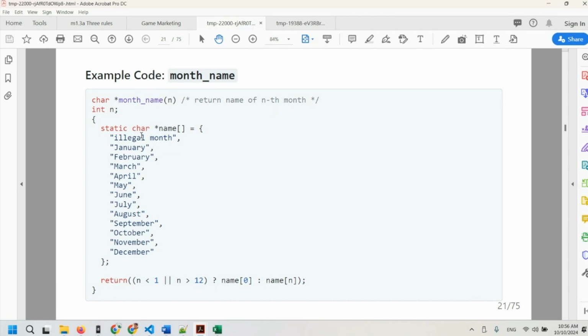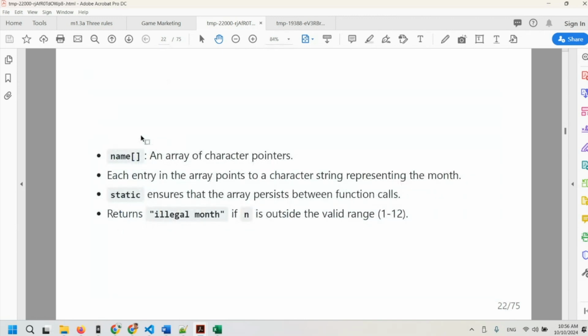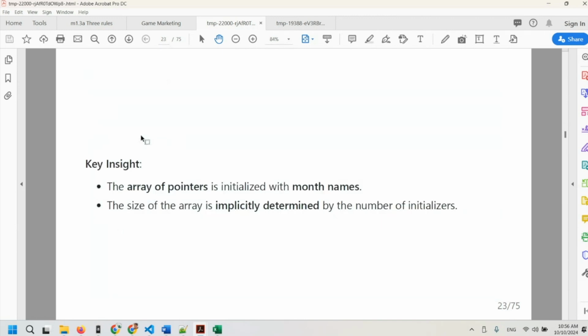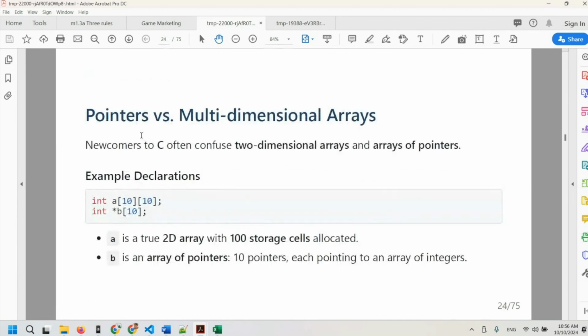So this tells you that it is quite ideal to use an array of pointers to store strings of different lengths, right? If our data is inconsistent from row to row, it's more preferable to use this array of pointers.